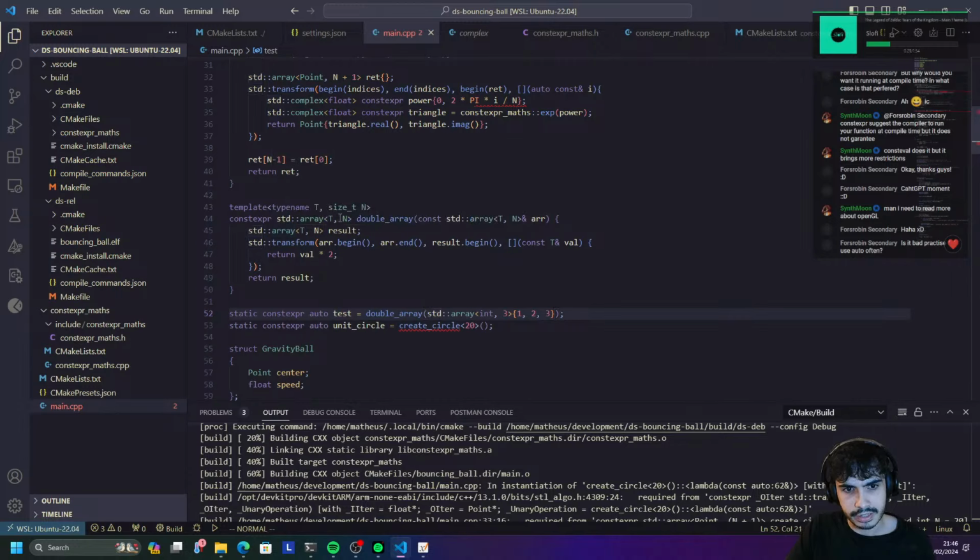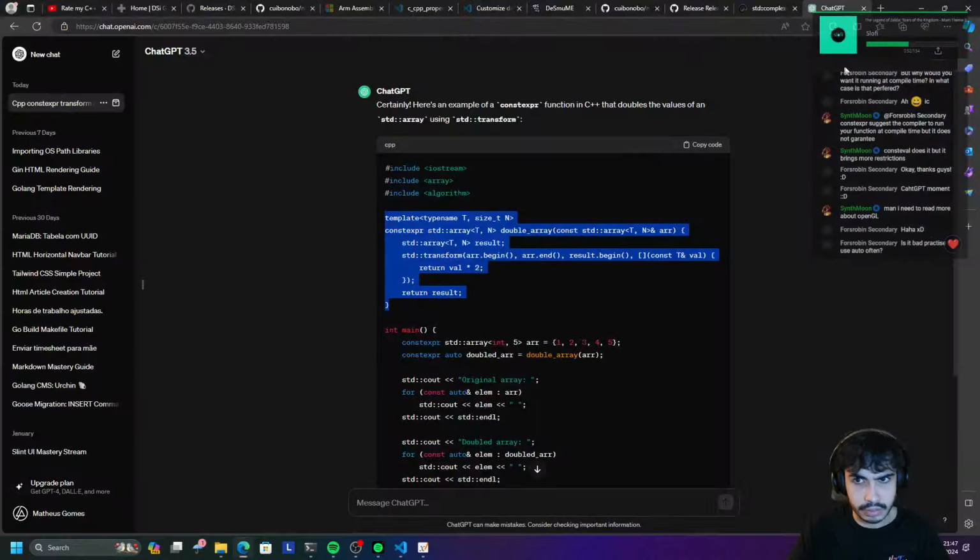Also, I think it avoids implicit conversions. If you don't know what that is, you can Google it. It's called implicit conversions C++, and it's buggy behavior, I'd say, that you can get in the code when you implicitly convert a type to another. So it's also good for that.